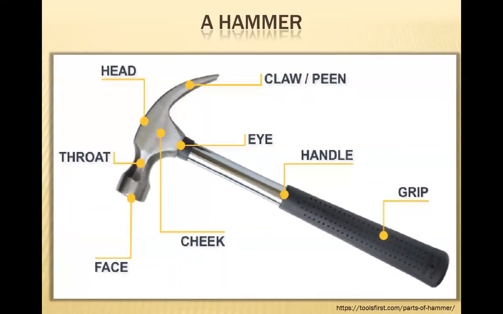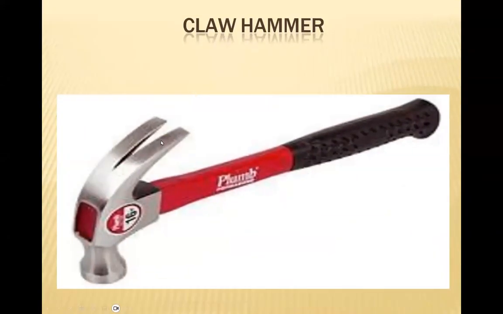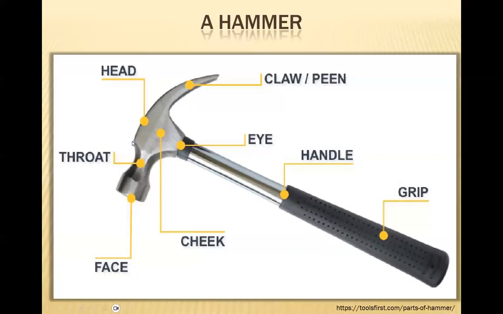All right, hammers. Over here, claw or pin. Well, this is a claw hammer. That's what the claw looks like. The anatomy of that is, here's a handle, of course, and here's the grip part of the handle. And when you're hammering, you should position your hand so the center of gravity and the way you're hitting things work for you.